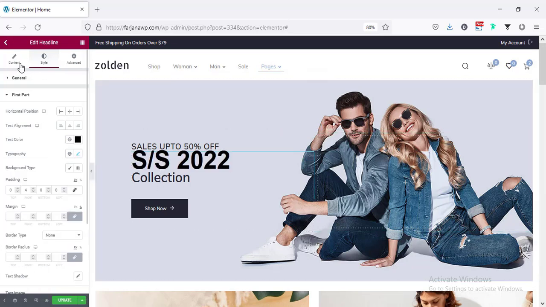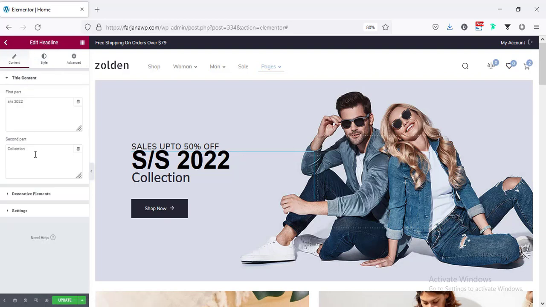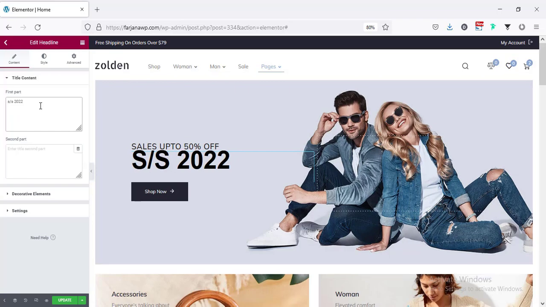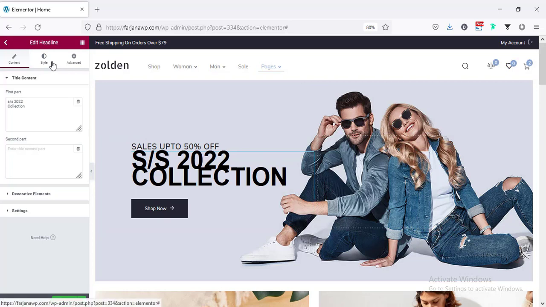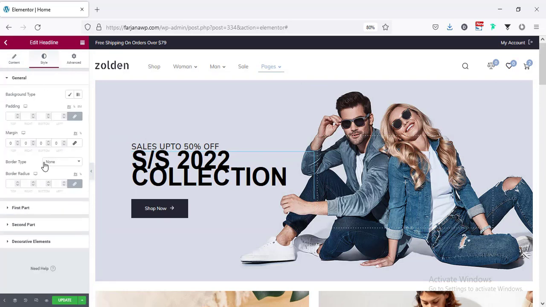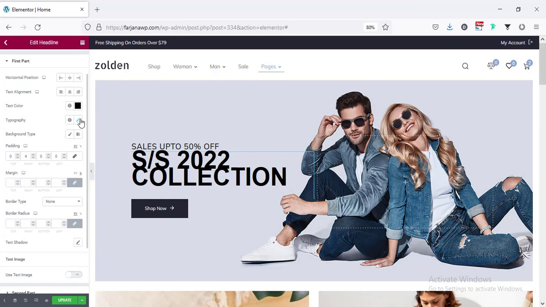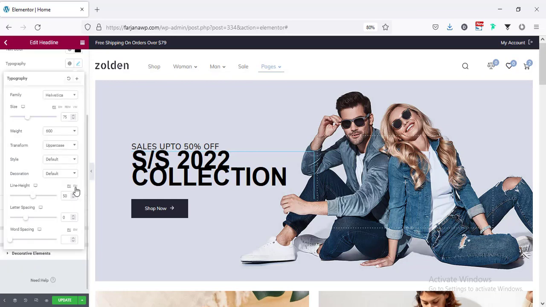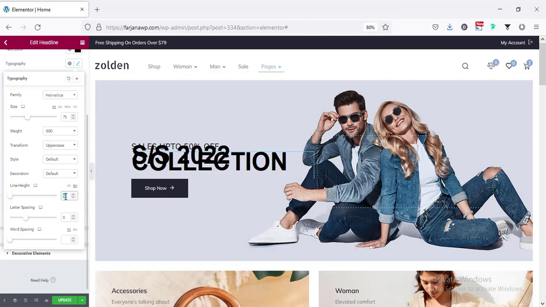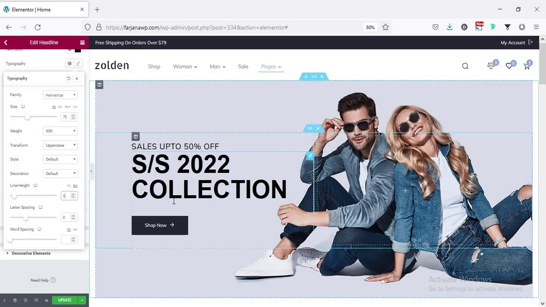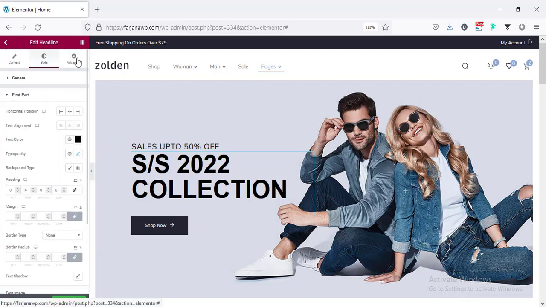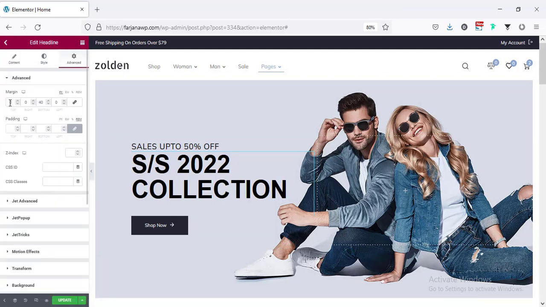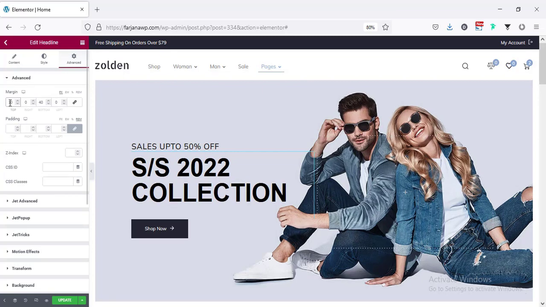and I'm making the same style. Or you can do one thing, I'm going to the content and just copy the text or cut it, then paste it on the first part. And we need to add some line height, so going to style tab and the first part. Now going for the typography and line height, going to EM and making it to 1. Alright, looks good. And here I need to add some spacing in top, so for that going to advanced and margin top, I'm adding 10 pixel or 20.